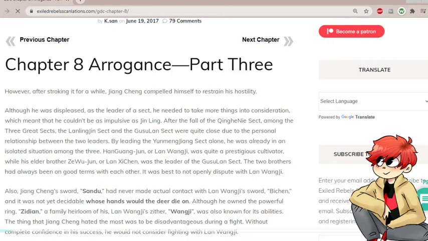Also, Jiang Cheng's sword, Sandu, had never made actual contact with Lan Wangji's sword, Bichen, and it was not yet decidable whose hands the deer would die on. Although he owned the powerful ring Zidian, a family heirloom, Lan Wangji's zither, Wangji, was also known for its abilities. The thing that Jiang Cheng hated the most was to be disadvantageous during a fight. Without complete confidence in his success, he would not consider fighting with Lan Wangji. Jiang Cheng slowly took away his left hand, ceasing to stroke his ring.